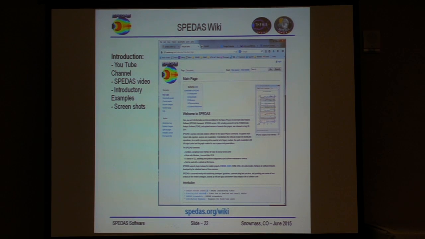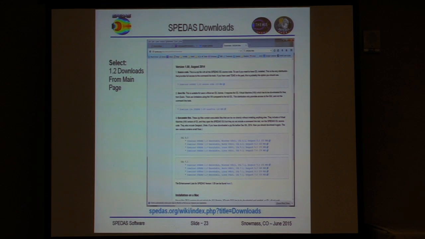Okay, so this is just a screenshot. This is what our new wiki page looks like, and then there are links all over the place from here to the implementation details and plugins and guides and so forth. This is our download page. So we have some guidance here. We have all these different downloads now. Which one is right for you?